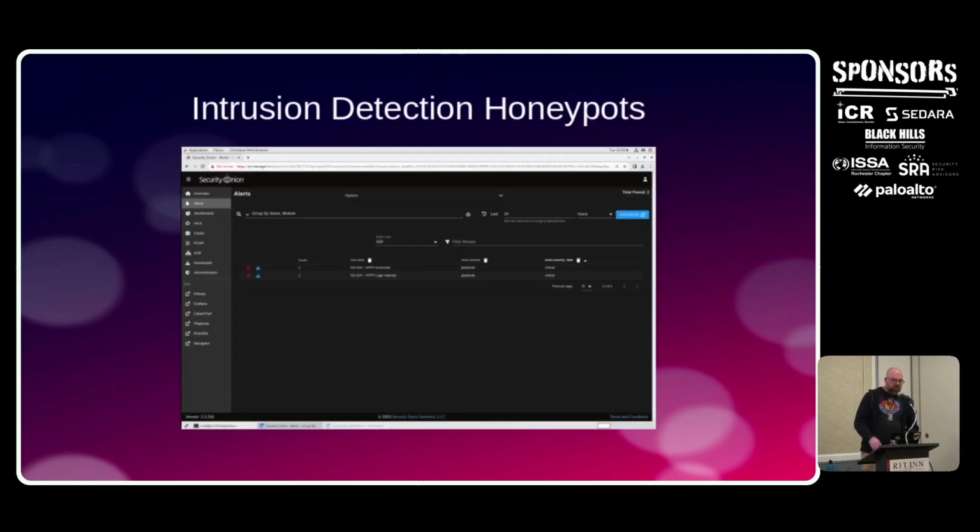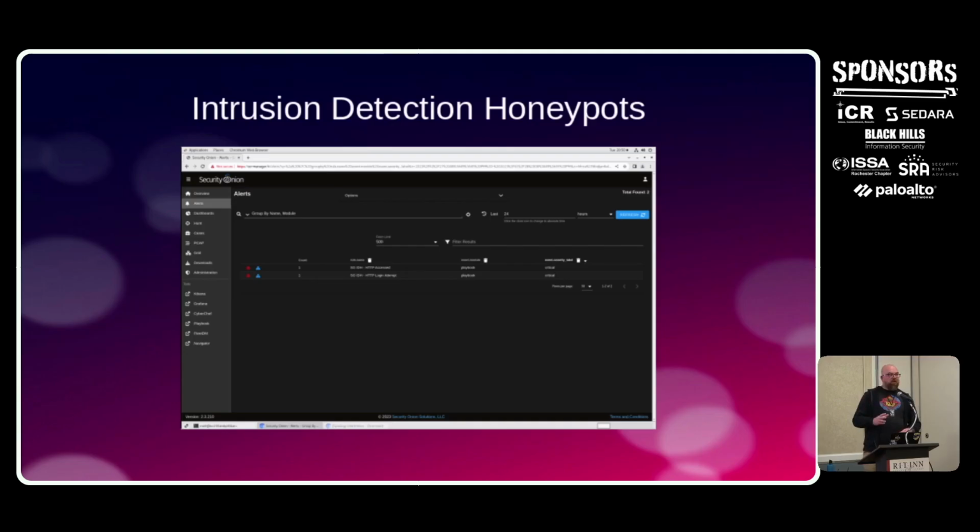It actually generates 2 different classes of alert by default. They're unreadably small here, but they're very good alerts. It will raise one class of alert if anyone connects to the HTTP port at all. So if any network traffic touches port 80, it will raise an alert. That can be a good indicator that somebody is doing a port scan, or if you put a DNS record in it, somebody might have done a zone transfer and be going through trying to touch everything, trying to figure out what's going on.